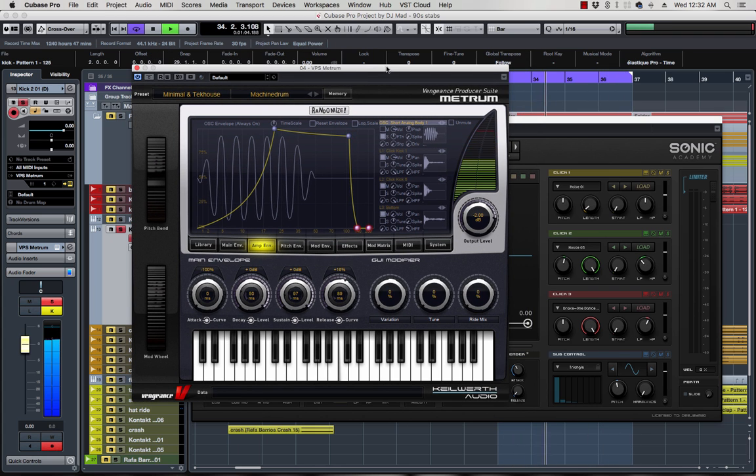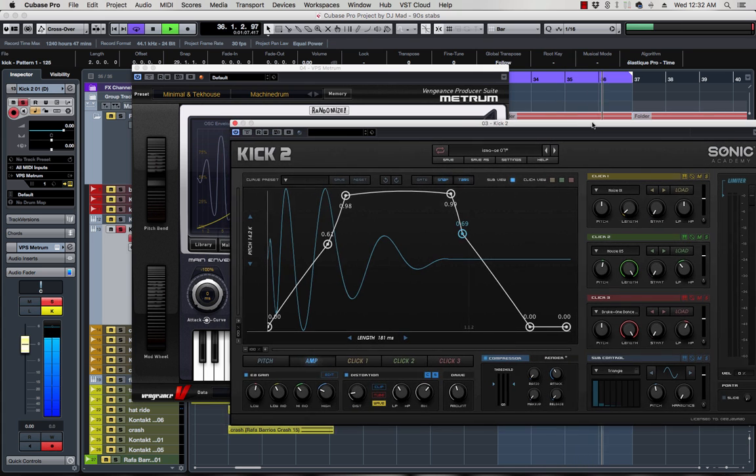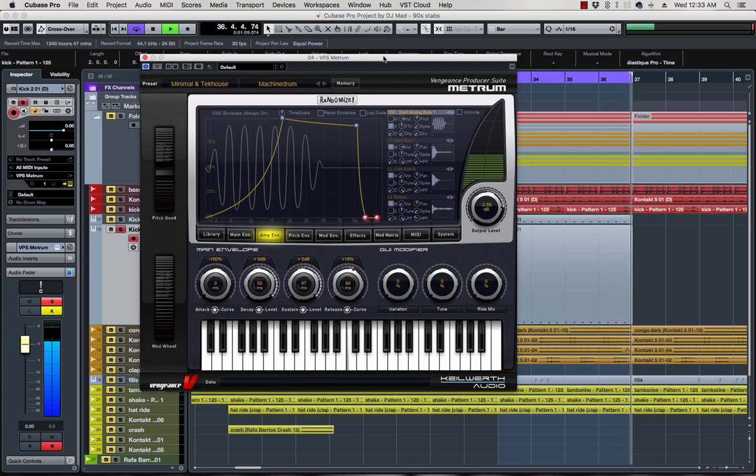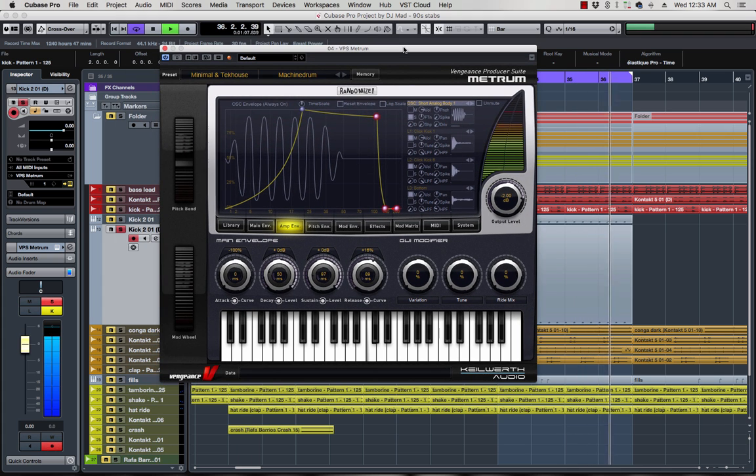Unfortunately, this plugin works with a key, which I hate, keys. Especially because sometimes I produce on my laptop, and I'm pretty sure you guys could relate: when you produce on your laptop and you put in a key, the possibility of your key actually breaking is like 99%. So I don't know if they need to redesign the dongle, whatever the key, to be a little more practical to carry around, so you can just put it on your laptop and it won't break. They need to redesign that. But then again, they want you to break the key so you can just buy a new one or lose your license. That's the business. It's like pharmaceuticals. They're in the business of making you feel better, not curing you.